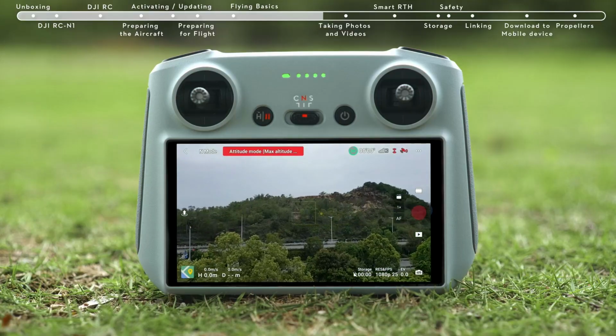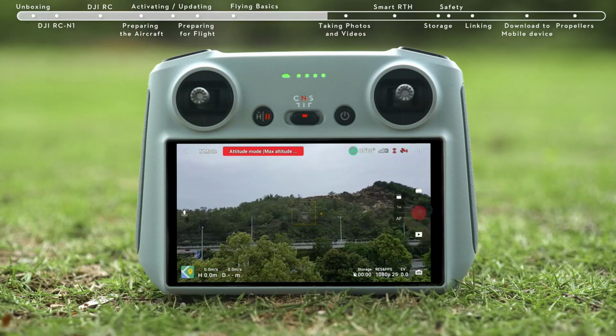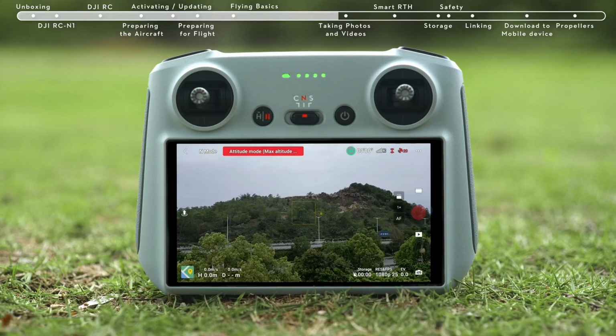When the GPS signal is weak, the compass encounters interference, or ambient light is not adequate for visual positioning, the aircraft will enter attitude mode and cannot hover or auto brake. To avoid accidents, please land in a safe location as soon as possible.